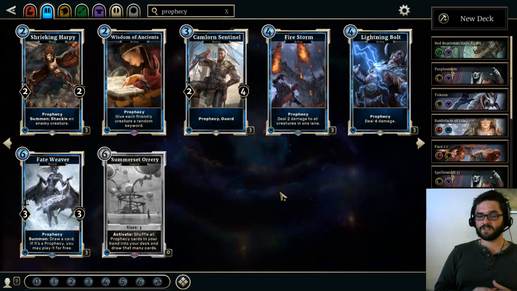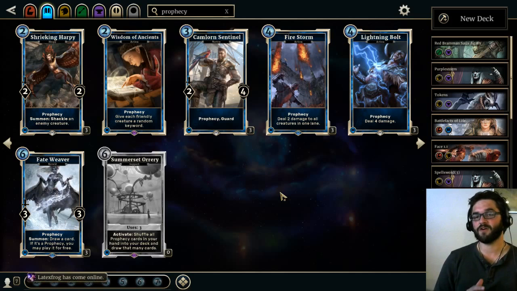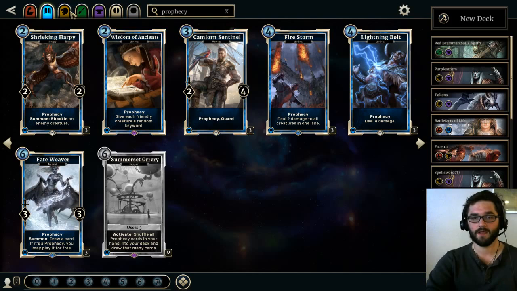Fate Weaver is an interesting card. Obviously, there's a point at which a critical mass of Prophecy cards could be printed for this game where Fate Weaver would just get completely bonkers. But we're not there yet, although some of the decks are getting as close as they can get with the current card pool. Fate Weaver is a card that sees quite a bit of play, but I would say don't worry about playing around Fate Weaver necessarily, so much as worrying around the other cards with Prophecy that your opponent might have in their deck.